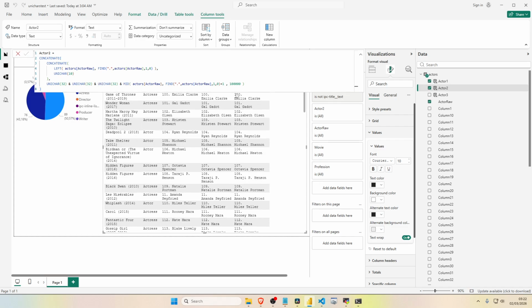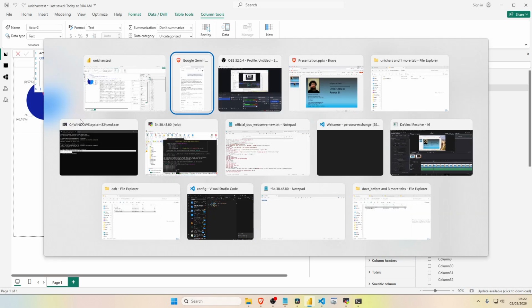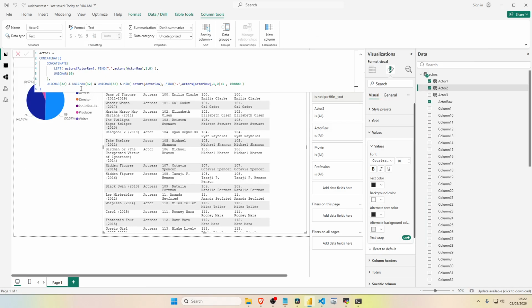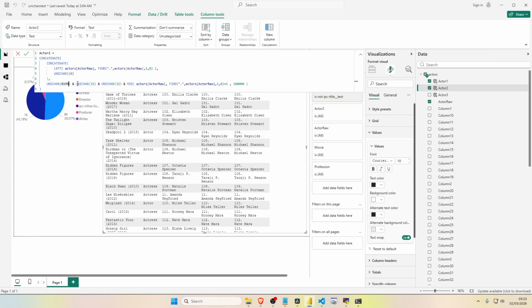Okay, it doesn't work for now. The figure space, ah, okay, this is a standard space. That's why it doesn't work. So we need something else. Maybe the 8199 would make the trick here. Oh, it seems very good. Look at this, the 8199 is perfectly in sync, or indented, with the other one.